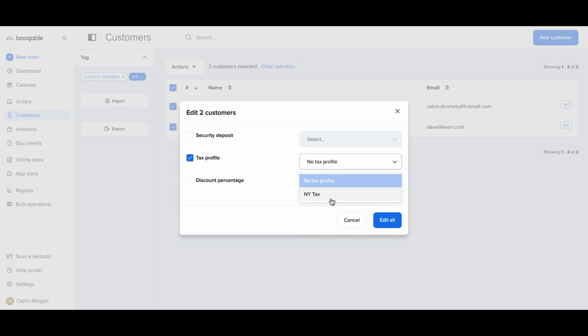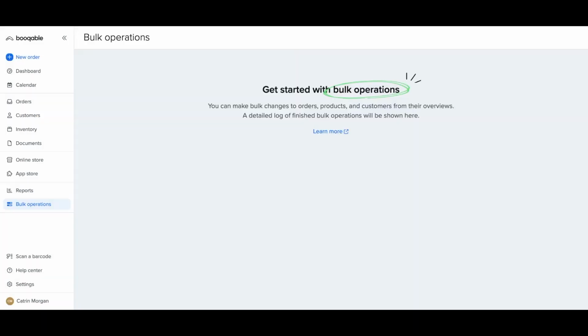This is just another way that you can use different customer settings and tools to save time in Booqable.